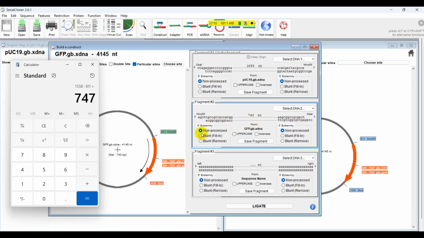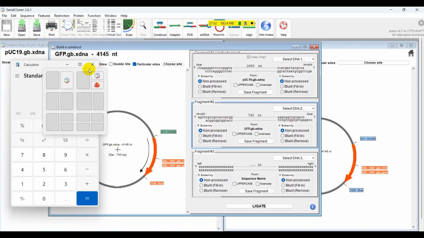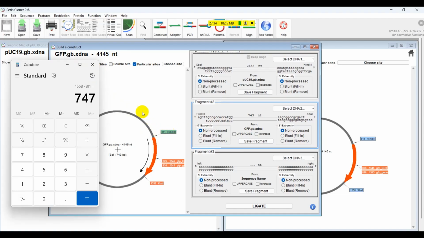Why are we showing this? Because previously we selected some extra nucleotide sequences for maintaining our integrity, as I mentioned before. So here 743 nucleotides is the main portion of GFP, and the extra sequences were from restriction cutting sites, as you know the mechanism of restriction enzymes. So this is extra knowledge.